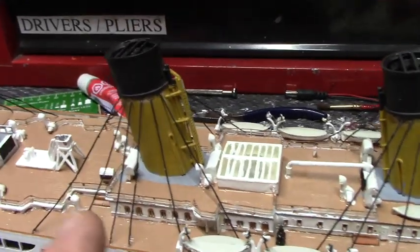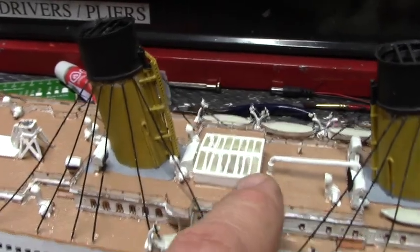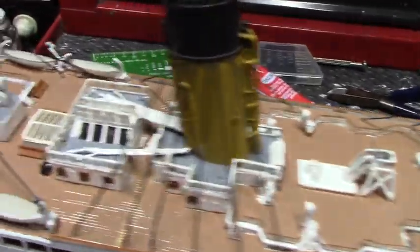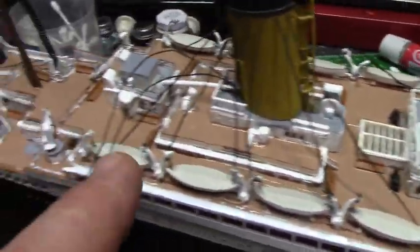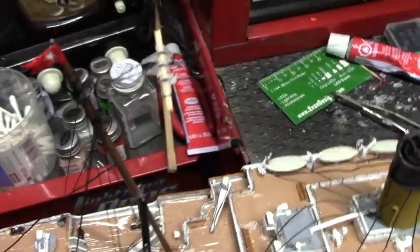But once I get that out, it's really just a matter of four little wires coming down somewhere here, I think, to this little pipe from the wireless Marconi. And a couple other ones in the back, I think. Yeah, these go up to the wireless too. And then it's done.